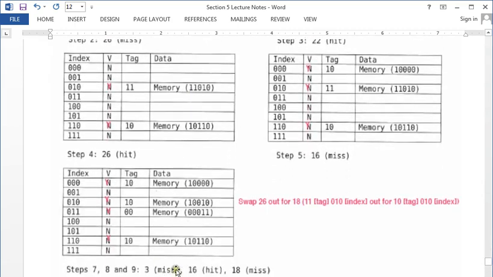So we had 3 is a miss, 16 is a hit because we already have it in there, and 18 is a miss, and then we have to perform a swap. So you see 26 for 18, 010. We now have 10010, which is going to be 18. So this is what the cache in a directly mapped cache looks like.